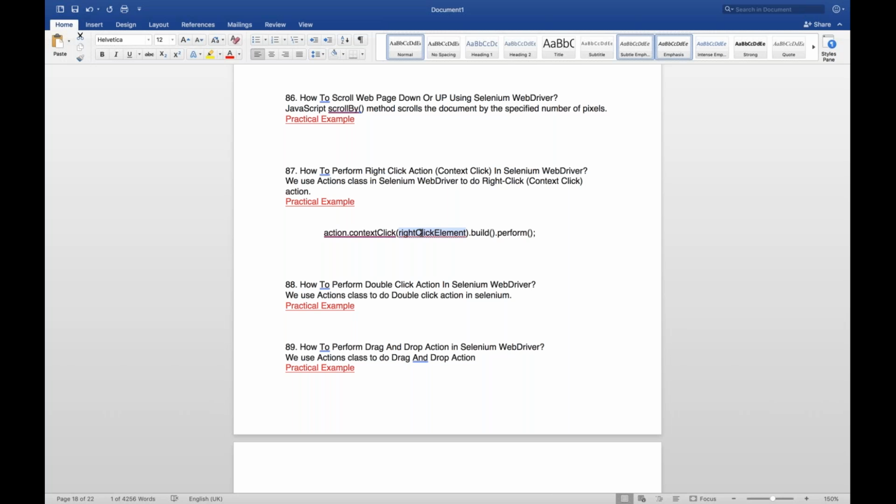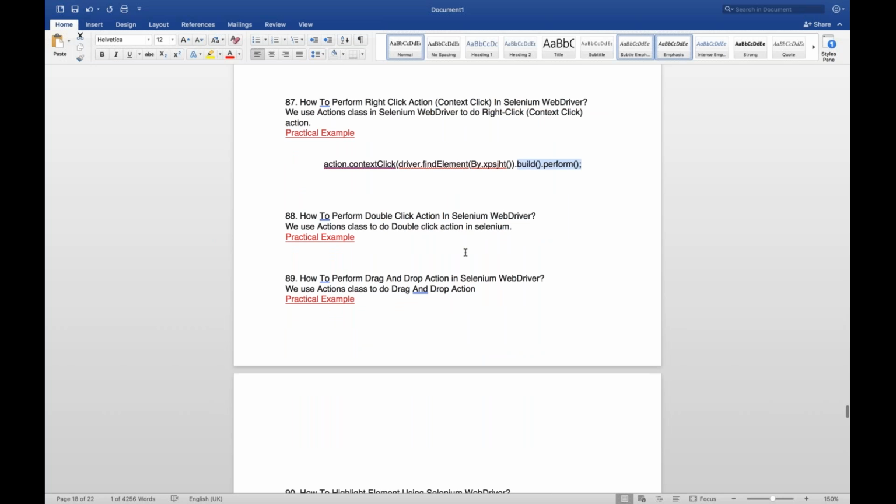So simply pass driver dot findElement, By dot xpath, and dot build dot perform. You have to remember the contextClick method for right click, which is available in the Actions class. But don't forget, if you're using the Actions class, guys, you have to use the dot build dot perform method.